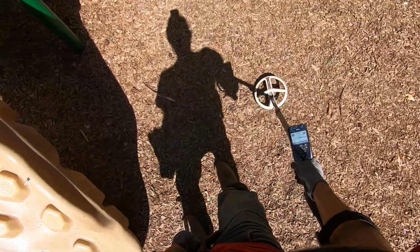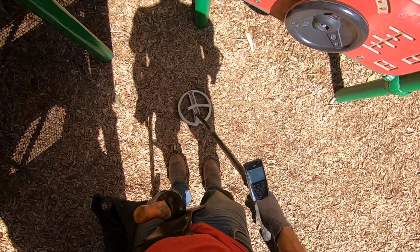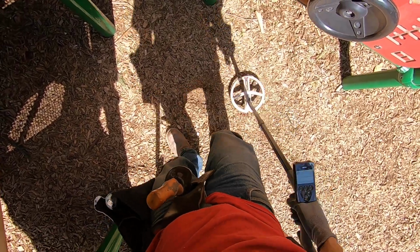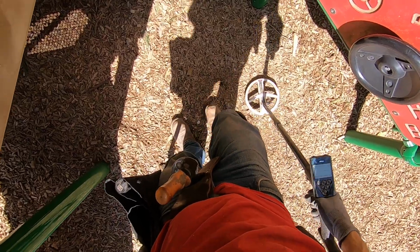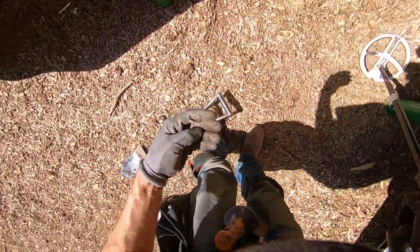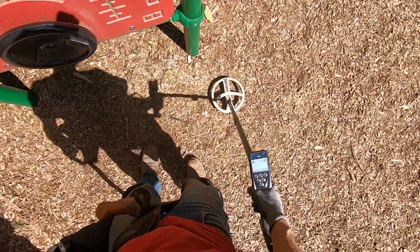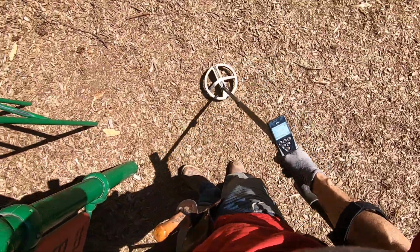There's not much in this tot lot. Jim said he's come here before. Low, really low conductor. Sounds like foil. Right there, some foil. Well, I'm not having very good luck so far on this tot lot right here. You never know. I'm not quite done with it, so. Could smack a ring out. Look here.